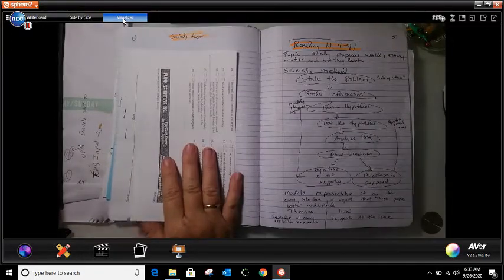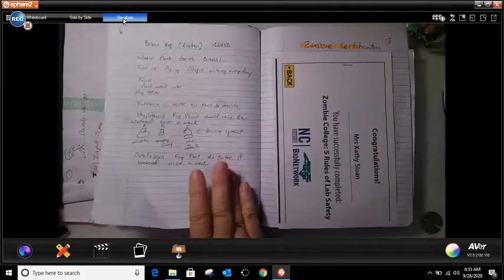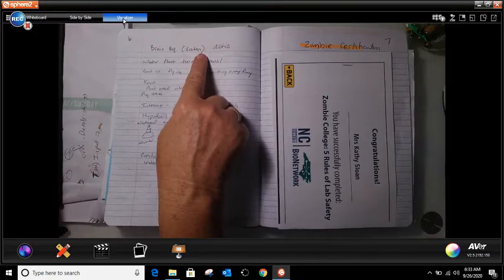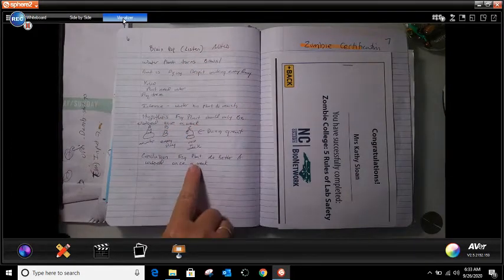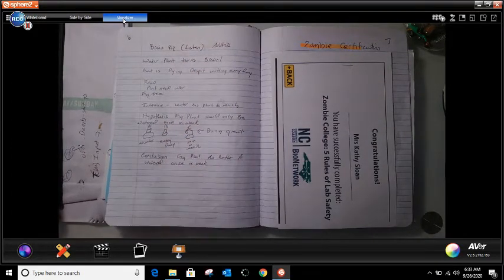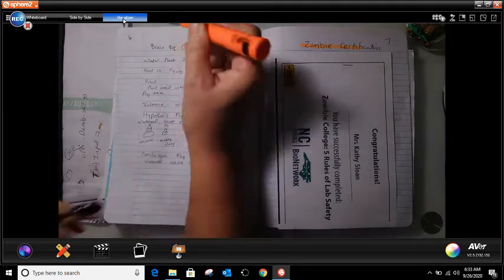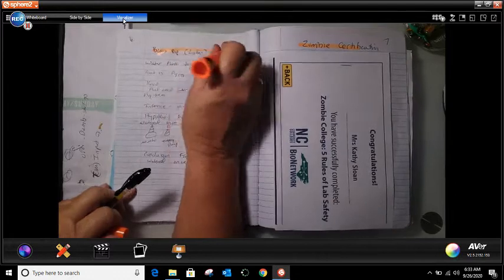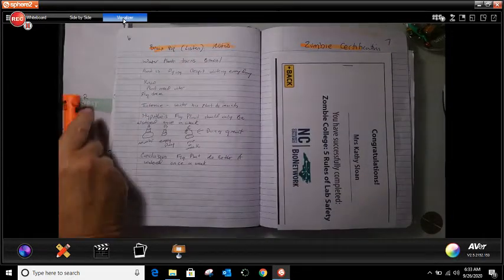Number 4 is my safety test. And then we go into the readings. This is reading 1.1. These are my notes, the Brain Pop information that I needed to have. I need to highlight that because those are the Brain Pop notes that I took. And I have my zombie certificate.